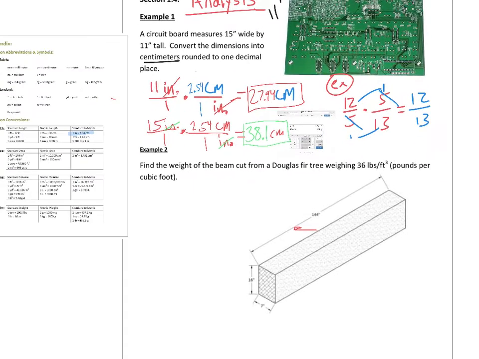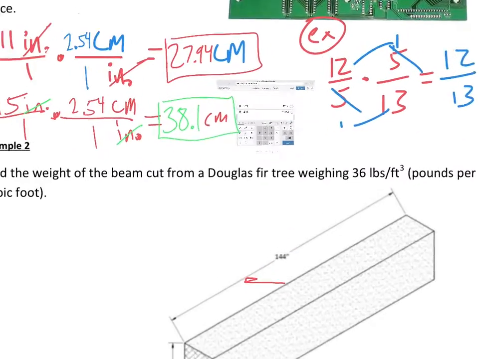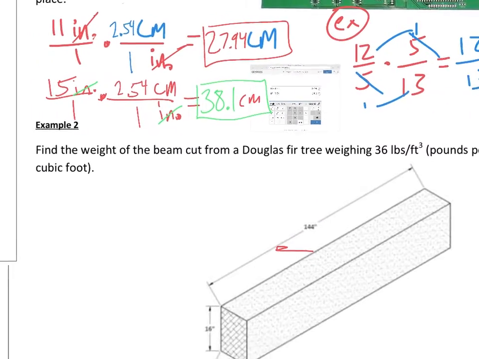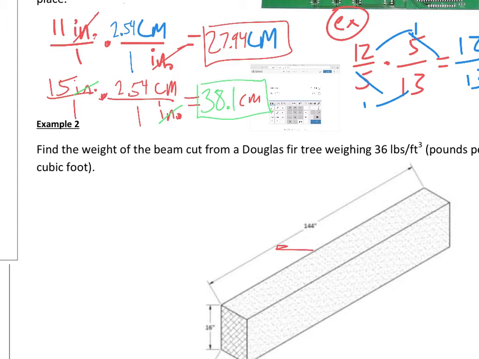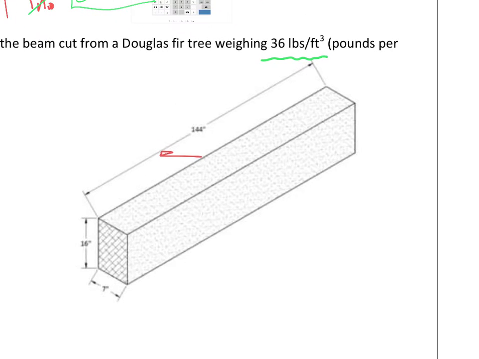So we multiply by a conversion factor, and that gets us there. Now, sometimes we're going to need to multiply by more than one conversion factor, and we're going to have to piece this together to make the units work right. So here's a problem. We've got a beam of Douglas fir, and it weighs 36 pounds per cubic foot. So we'll need the volume of this, and then we can figure out the weight of this beam, because we've got to support it. We've got to make sure our supports can hold this up when we put this beam up in our house.